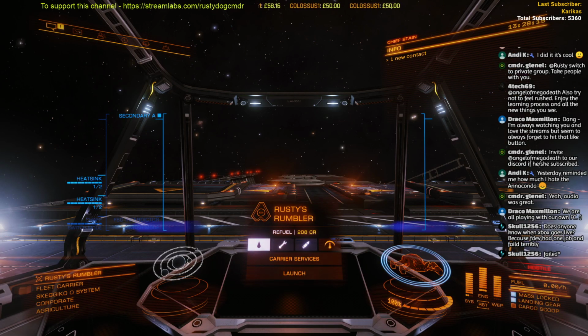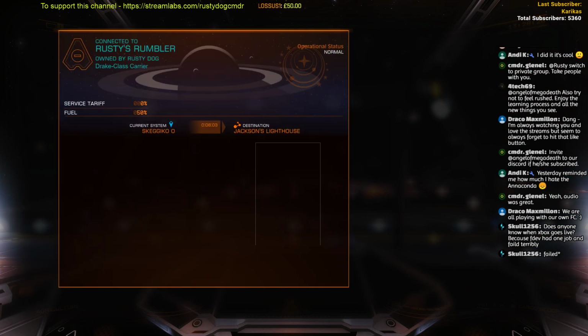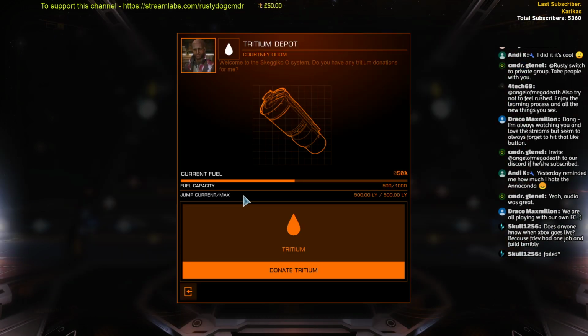See, I'm just going to do a jump and then a jump back. Oh, wait a minute though. We're not jumping 500 light years, so we're not going to use up all the fuel. We're not even jumping 250 light years. So we'll be able to jump back to Skeg Eco at some point. Probably not in this stream, but we'll be able to jump back, and I'll still have plenty of fuel.